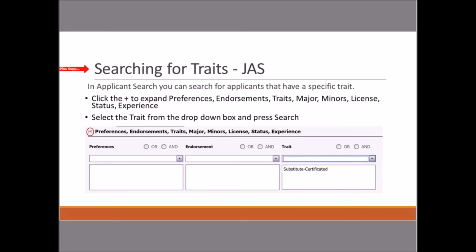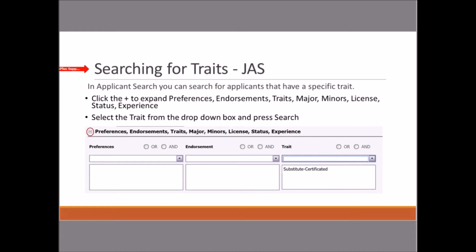So after you've been adding your traits and events, how do you find and locate that data within the system? You're still in applicant search, and these also work in applicant reports, because if you open both screens, you'll see that the search features are pretty much identical. It's just your output that is different. In applicant search, you get the applicants down below, and you can edit records and open them up. When you do reports, you get that data in a report format, so you can print it out. That's the difference, but the searching capabilities are the same.